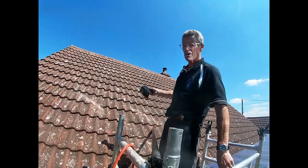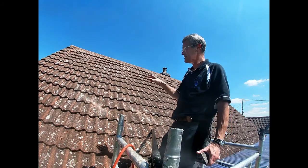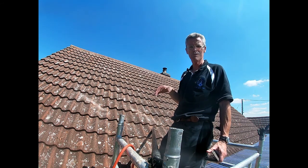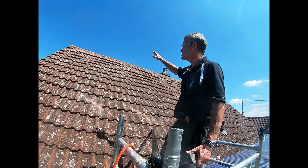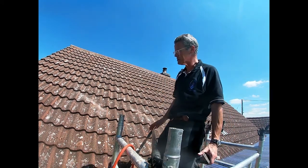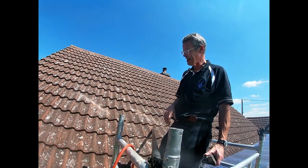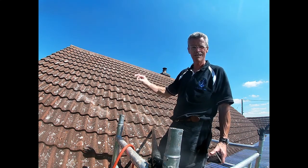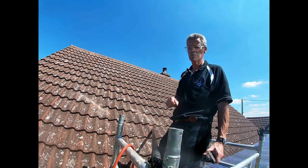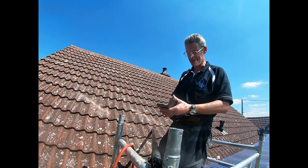Okay, so this part of the roof has been cleaned and scraped down, and as I said, because the tiles don't take too well to using the Mossmatic, I'm going to use Smart Seal's Extreme Clean, and we'll just see the immediate difference. Then over the next couple of months I'll come back and we'll see how the lichen gets removed, because this first clean will bring out the colour and clear off some of the darker algae, but the really ingrained algae and lichen will just take a bit more weathering over the next few months, and then that'll all clear off. So we'll just see how it goes. All right, here we go.